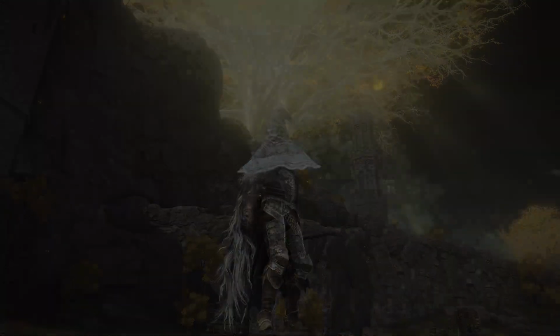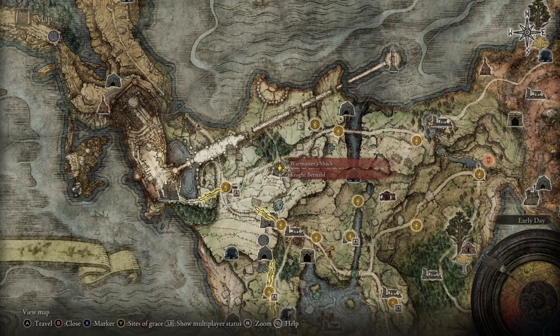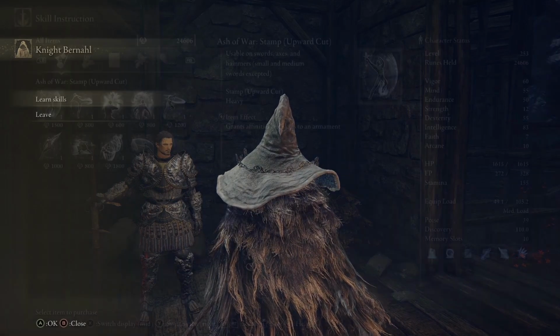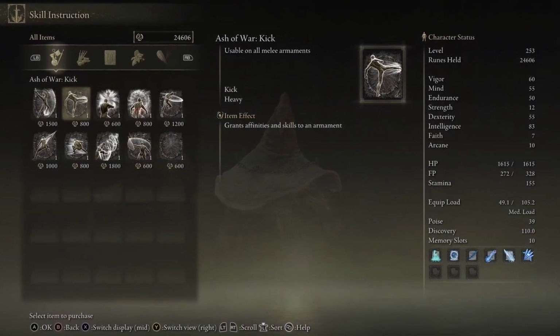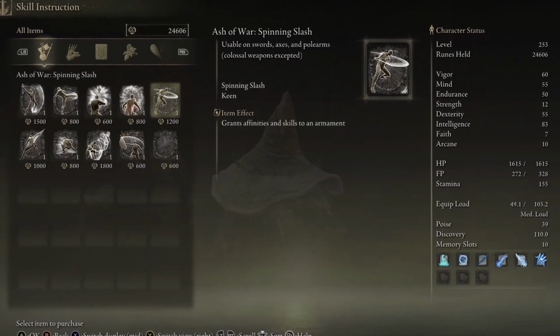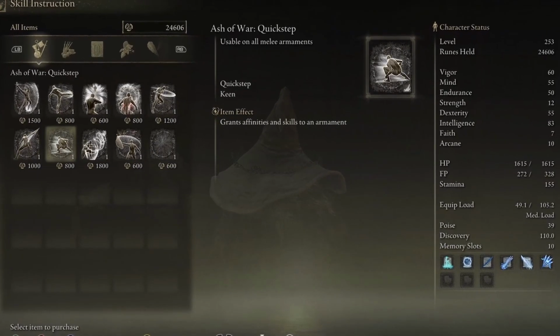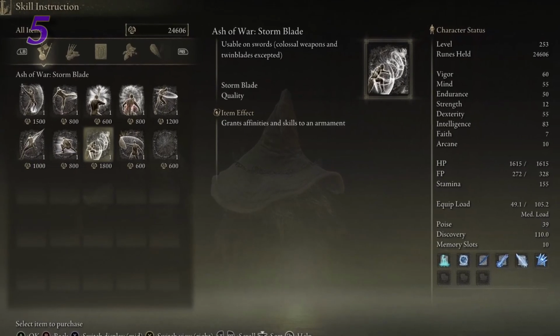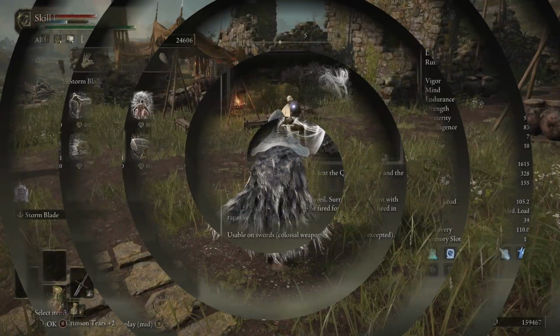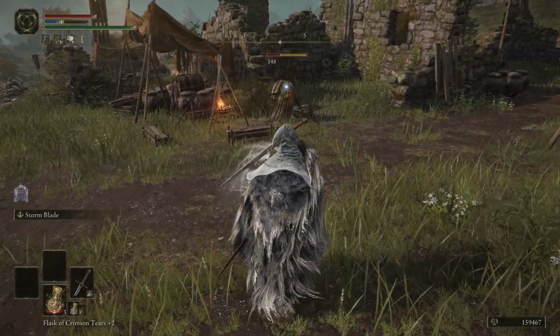Now, I can't think of anyone better to start off with than Knight Bernal, our resident Ash of War specialist. At his shack, he sells quite a few decent Ashes of War, most of them being common ones. However, he does also sell my first Ash on this list, Stormblade. This skill costs 10 FP and enables your sword to fire off Stormwind projectiles at a medium range.